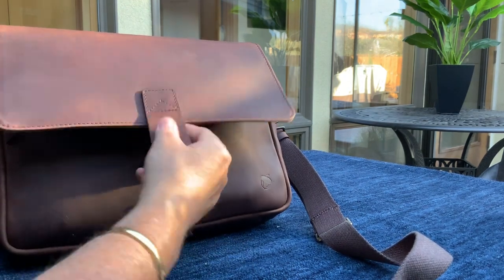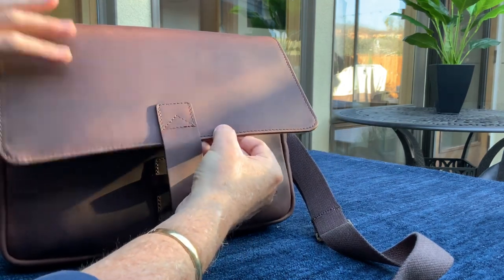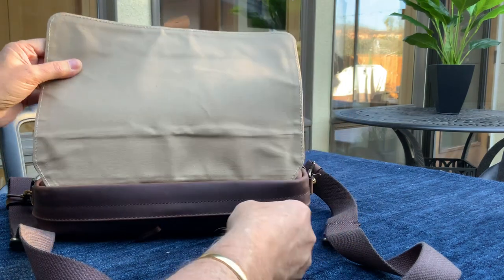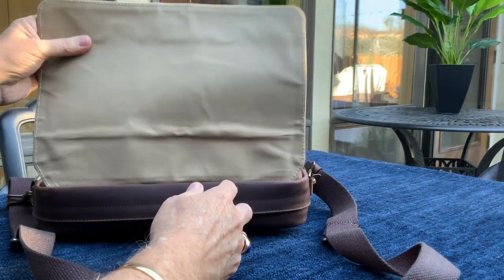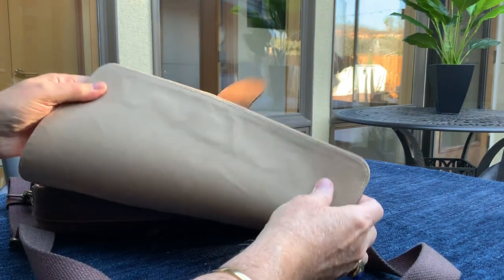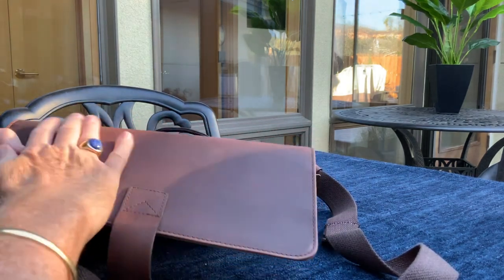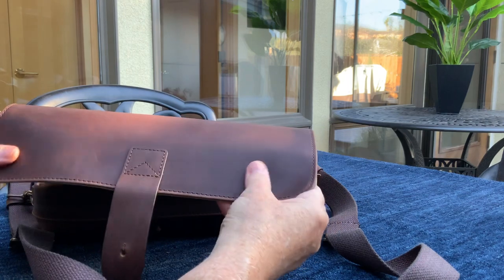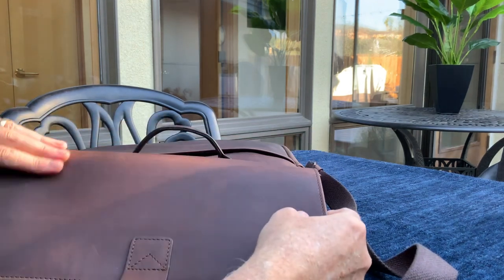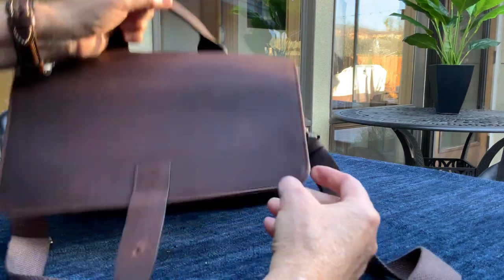It is very secure there with quite a bit of stitching. The edge of the storm flap also has a nice, perfect stitch line, and underneath the flap it's got this khaki canvas. The interior of the bag is also outfitted with khaki canvas. The nice thing about that is when you're looking inside a top-load bag, if the interior is lighter than the color of the leather, it's easier to see what you've got in there. This canvas has a really beautiful, smooth hand to it, a nice aroma, and a nice feel. The bag will develop a nice, even patina over time, which is really quite beautiful.